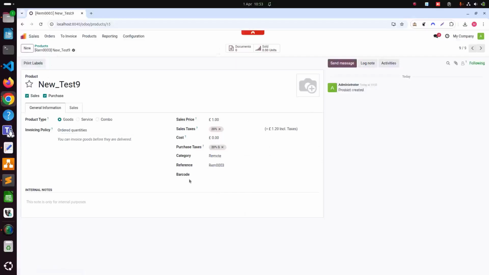Guys, you have seen how smooth it is, how convenient it is, how magical it is. And I have tried my best to explain line by line, creating each and every file and module. Also, you will be able to download this module code as well. I will also give you the link, guys.